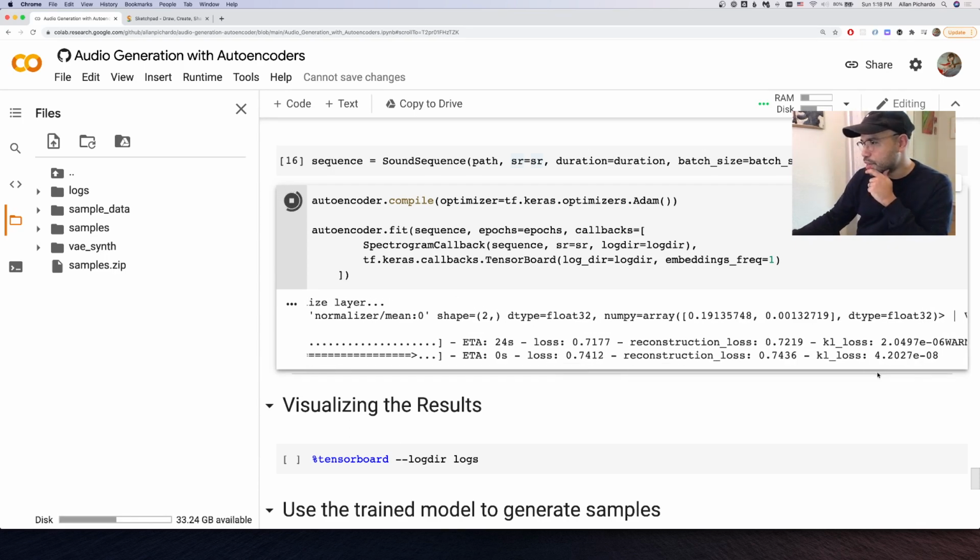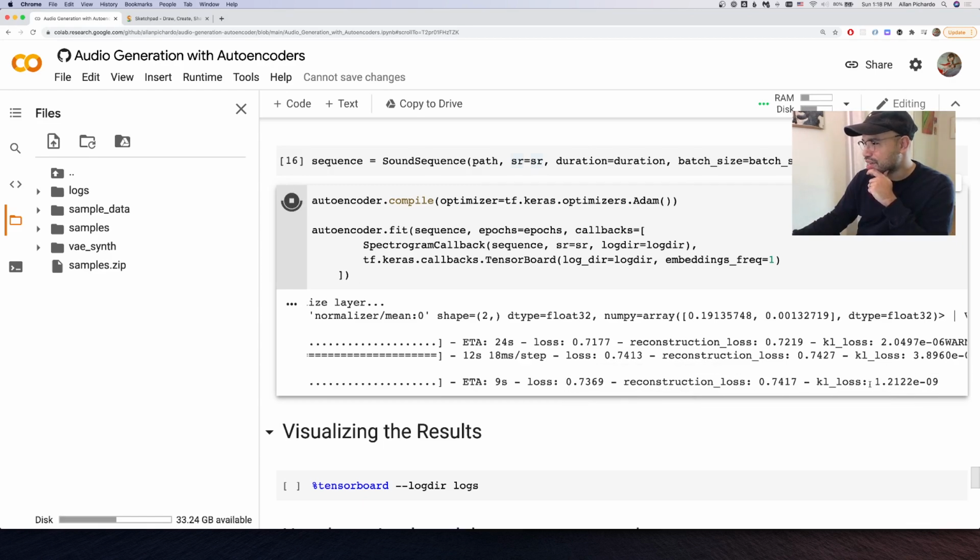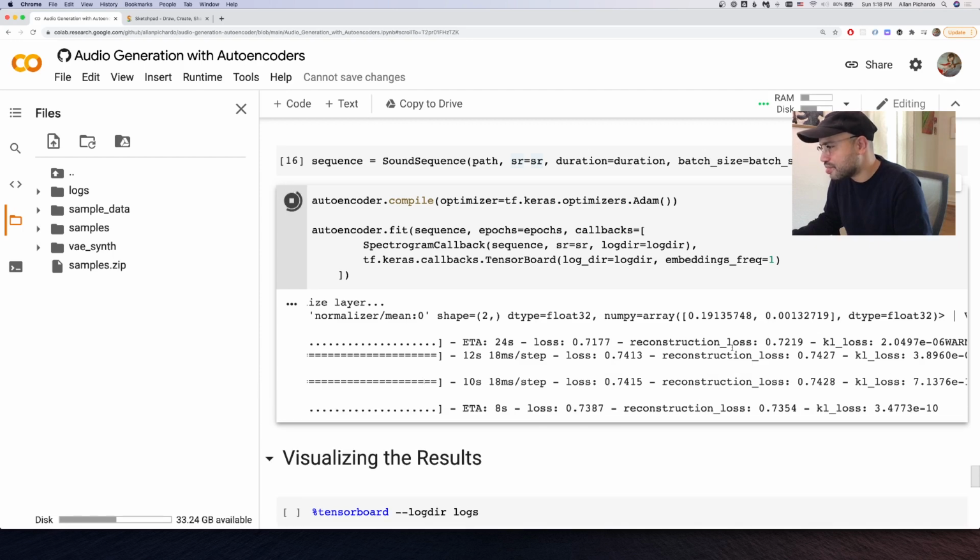The first epoch has this ridiculous KL divergence here that usually goes away by like the second or third epoch. If it doesn't, then something went wrong. All right, let's see what happens.